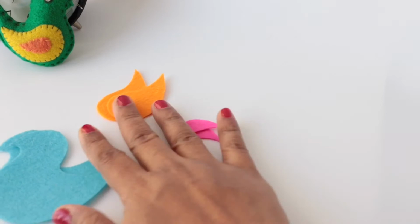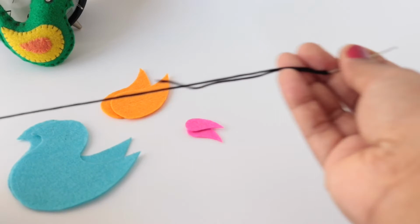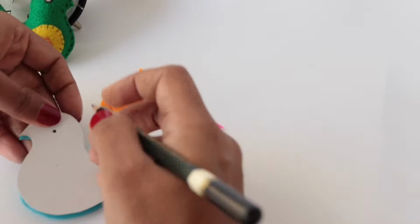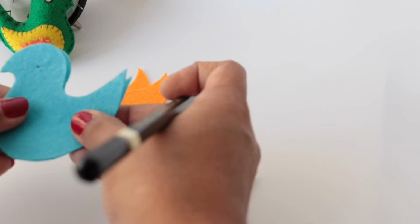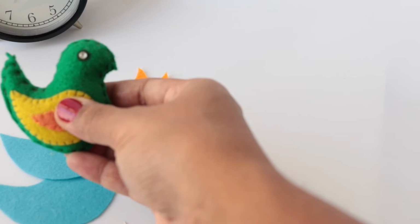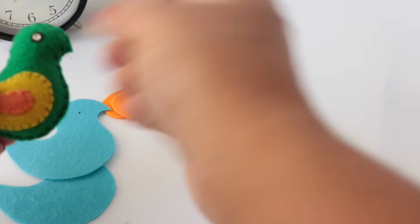Take your needle thread and tie a knot at one end. First we will draw the eyes. So here I have already mapped from the template. Remember, when you trace, take care you are not tracing on this side. You have to trace on the opposite side. If you want, you can just stick any bead or stone like this, or just glitter, or you can even use any Sharpie pen to make eyes.